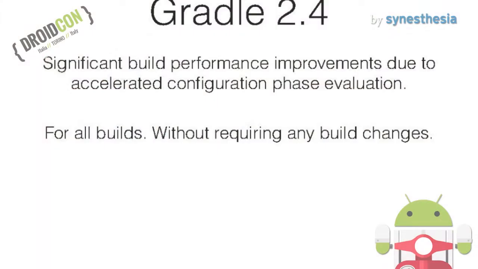Okay, so to close off, just a few things going forward. So Gradle 2.4 will come out soon, and that will be important for the Android Studio, or for the Android users in general that build with Gradle, because it's going to have significant performance improvements, especially during the evaluation, the configuration phase. So if you have a big project, it has to parse all your scripts, wire up all the tasks before it even does anything, and that's going to be significantly faster. And you don't need to change anything in your build.